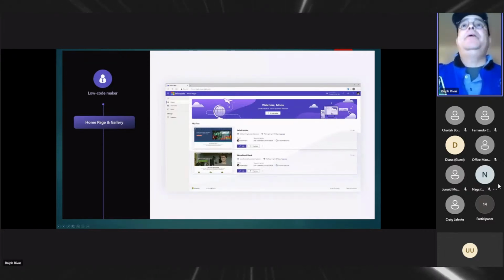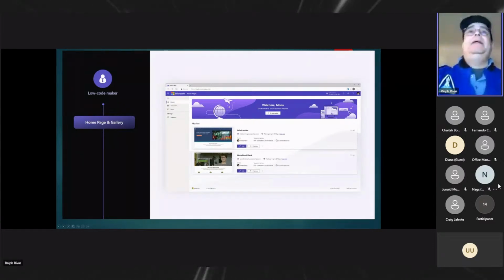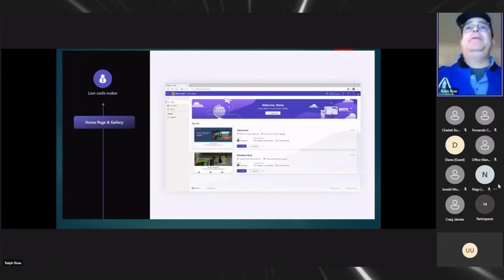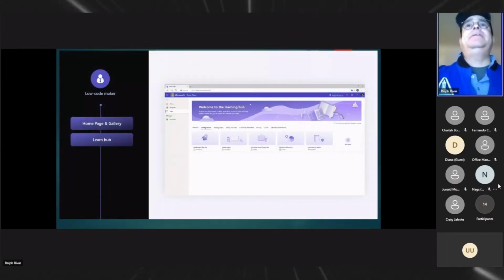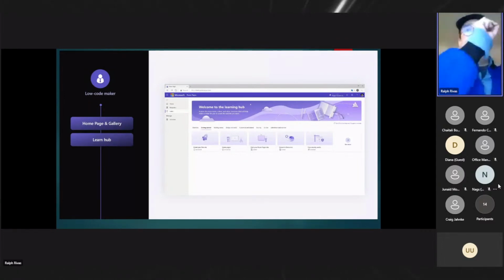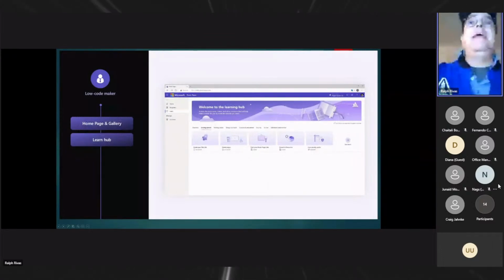Power Pages, where you start off with a gallery, a home page in a gallery, and you can select from previous sites that have been done, much like you could with SharePoint, pick a site template, or maybe like a WordPress. Pick your template, get started, and have everything ready to go. Right, followed by essentially a learning hub. You'll notice something very common in all the Microsoft apps, Power Apps, and everything else. You saw there was a place with little lessons where you can start learning stuff. So they make it very easy to get going and learn.